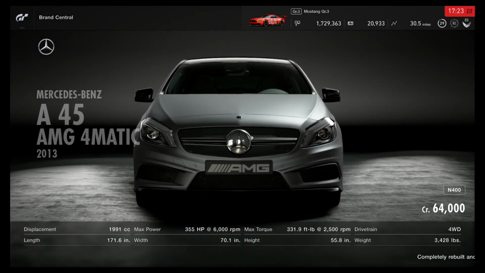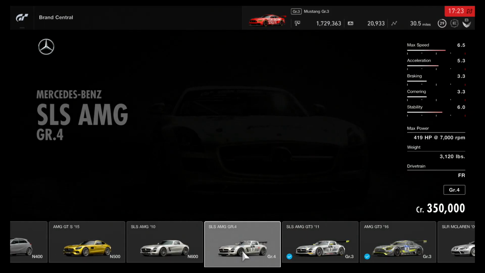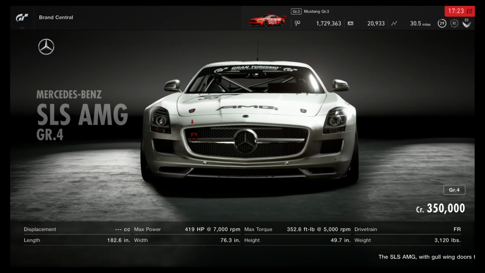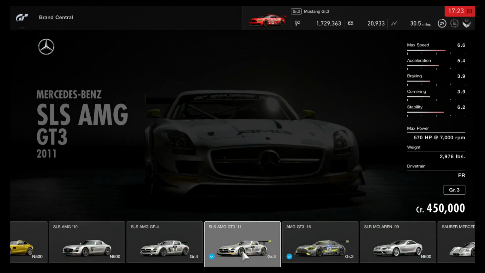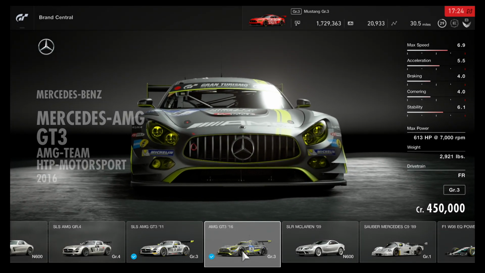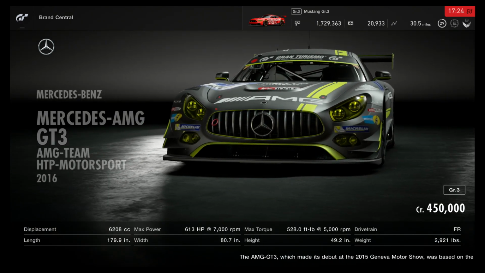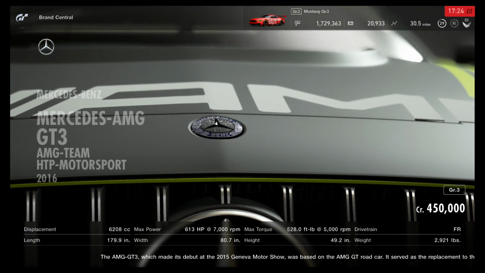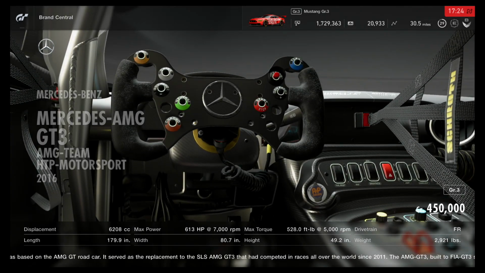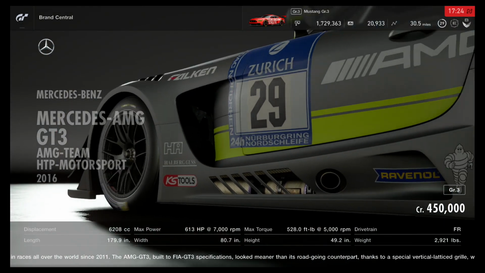These are Mercedes. They're not really going to do too much until you get to the end of this list. You're going to really like to drive this one. This one's a lot of fun in the GR4 class. This is the one I really like to drive in this game. It's worth $500,000, so it's overpriced for what it is, but the handling is really nice. It's got 613 horsepower. It's the AMG Team HTP Motorsport from 2016. It'd be fun to drive in real life as well, I'm not going to lie. It's a lot of fun.